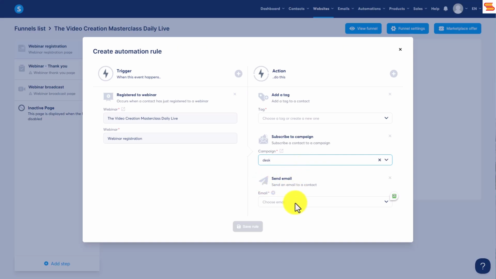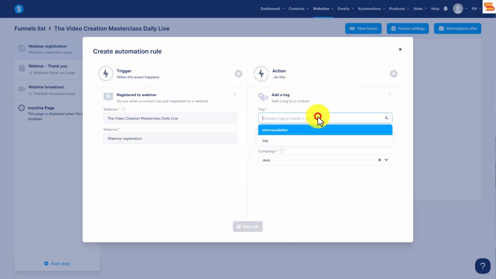And you are also going to want to have an email that you want to have sent. This is a good place where if you want to give individuals a direct link to where they can watch the webinar, you want to give it to them. Now, currently, we do not have an email set up. So for the sake of this video, we're just going to delete this element. What we could do also is to set up a different email campaign and have the individual added to that campaign. We're going to select the tag and we're going to save the rule.